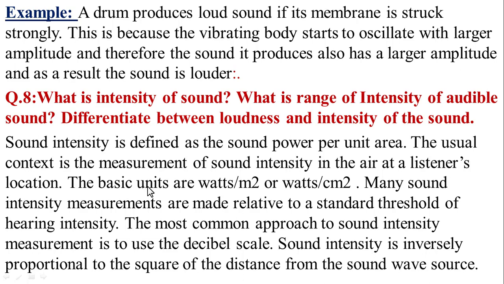The usual context is the measurement of sound intensity in air at the listener's location. The basic unit is watt per meter square, or also watt per centimeter square. Many sound intensities are measured relative to the standard threshold of hearing intensity. The most common approach to measuring sound intensity is the decibel scale.